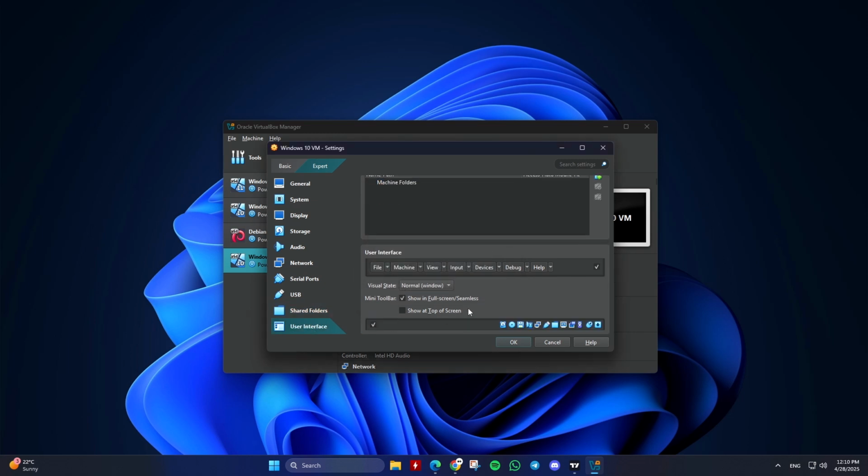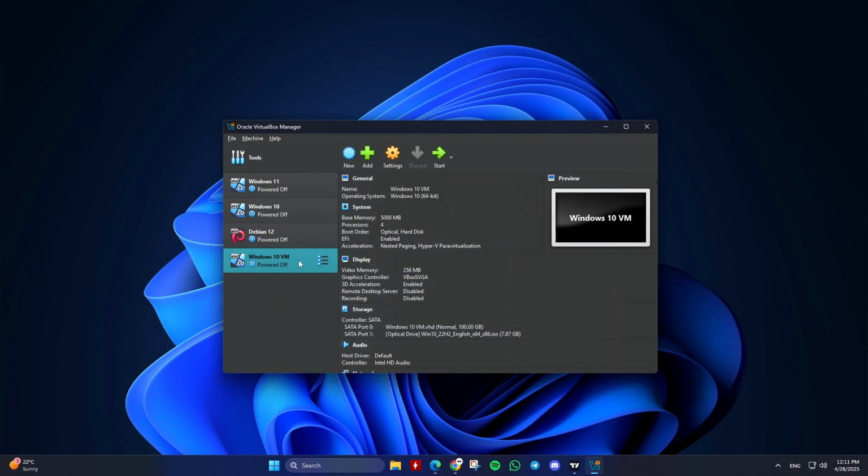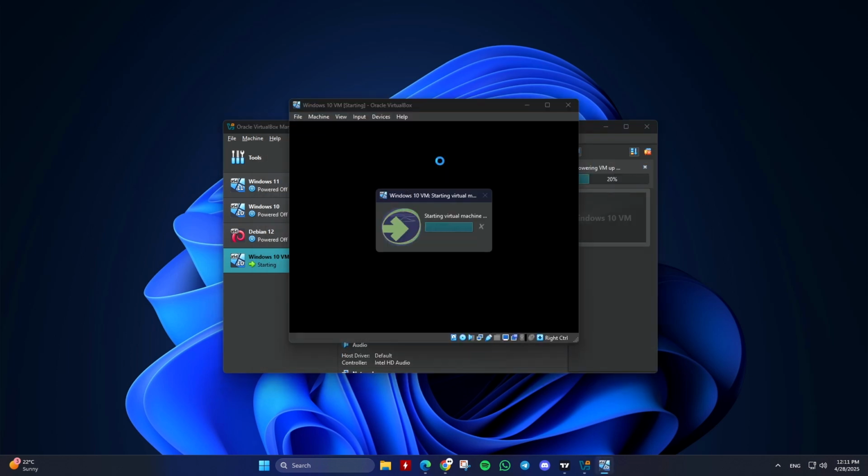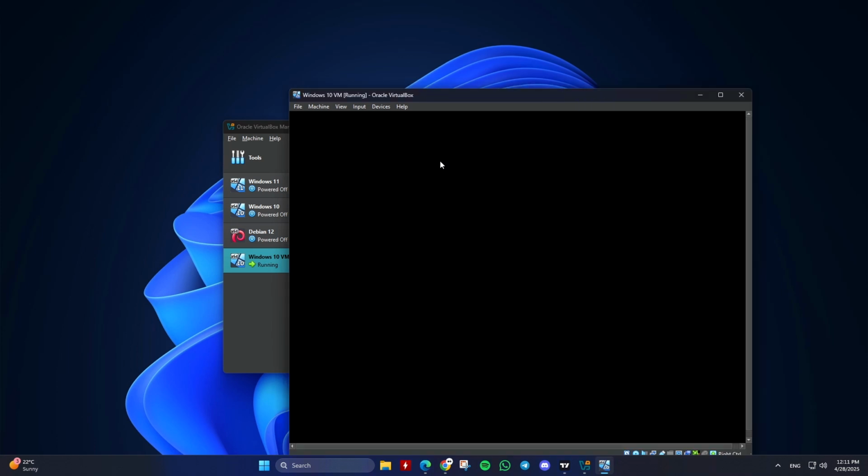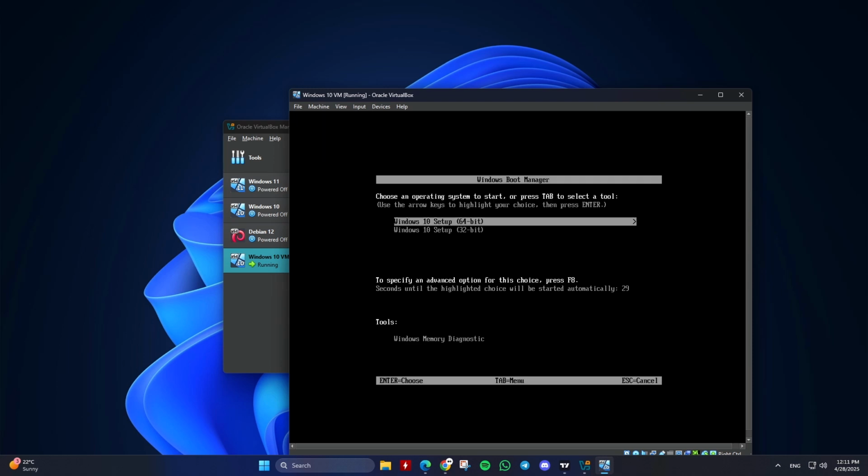10. User interface. Adjust the visibility of interface elements like the menu bar, status bar, mini toolbar, and visual state based on your preference. Finally, select the VM and click Start to begin the installation process. Activating the VM: click anywhere inside the VirtualBox window where the VM is running. This will capture your mouse and keyboard input inside the VM.